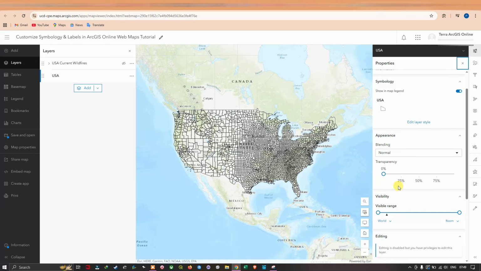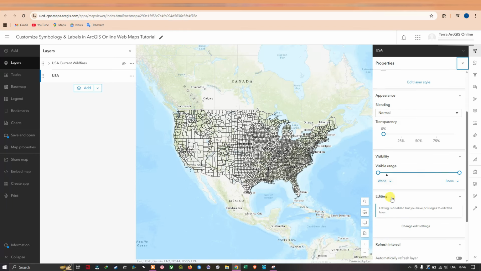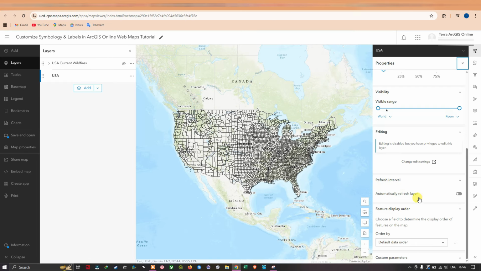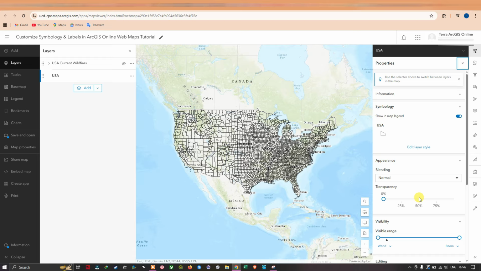In appearance, we have options such as blending and transparency, visibility, editing and refresh intervals, and feature display order. Now we're going to select the second option, styles.